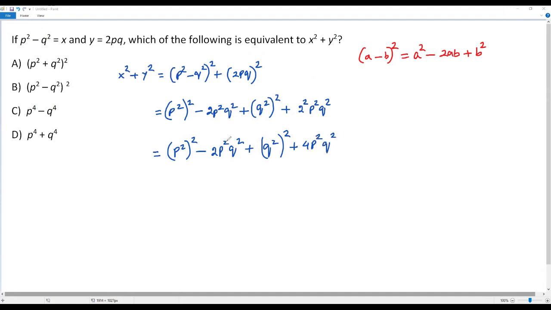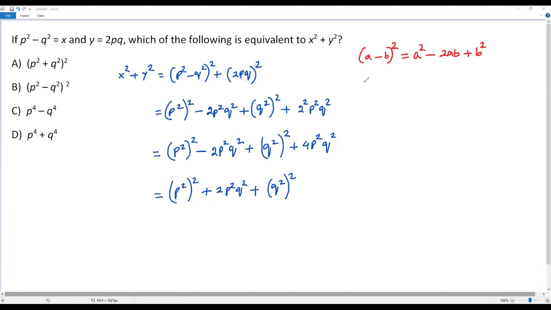In my next step, what we can do is we can combine this one and this one, because both of them are like terms. Here, this term contains p square q square, and this one also contains p square q square. So we can combine them. Okay, let me do it. That is p square the whole square. When I combine this one and this one, I am getting positive 2 p square q square, positive q square the whole square. Okay, here we have a trinomial.